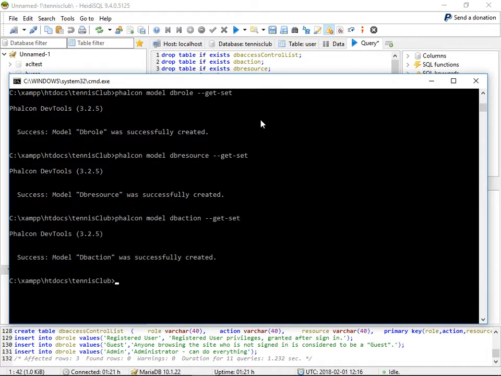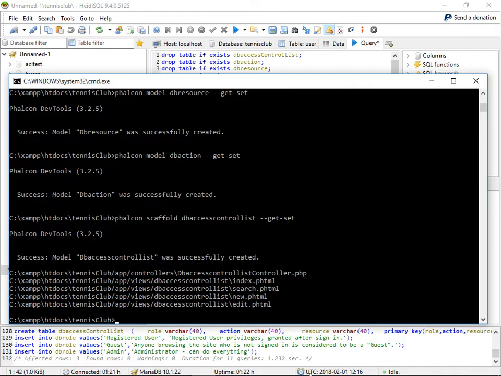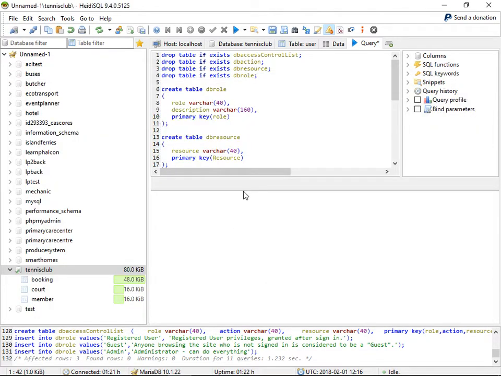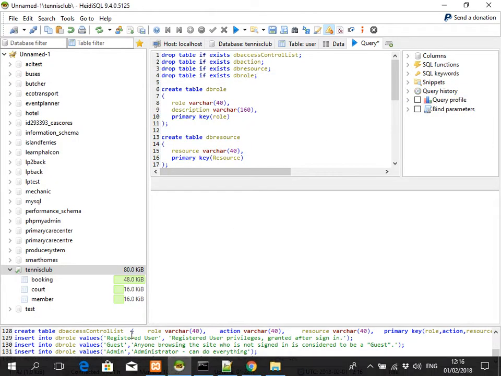So I don't really need any more code than just the model class files themselves, but for the access control list I'm going to do a full scaffold, and the reason for that is that's where I intend to put the additional functionality for this. I'm going to put a lot of new functionality in the views and in the access controller for the access control list. So that's all been scaffolded. This is where the information is going to be stored.